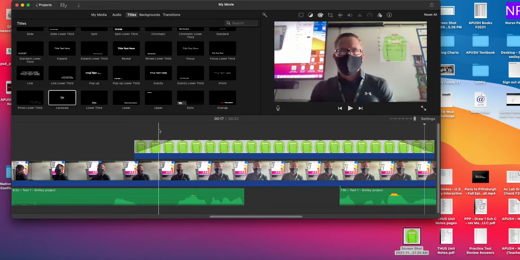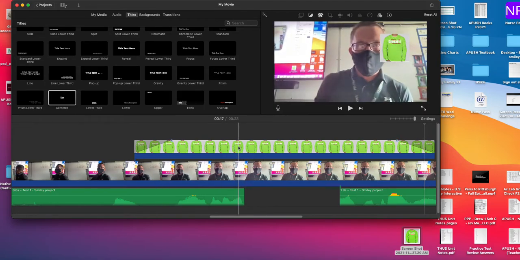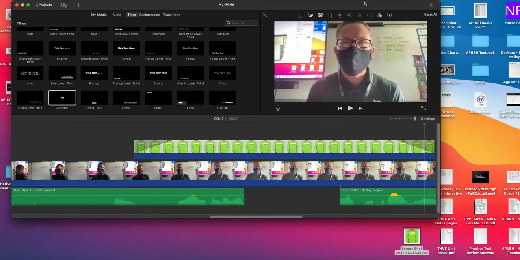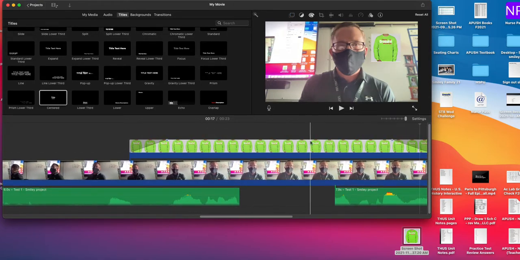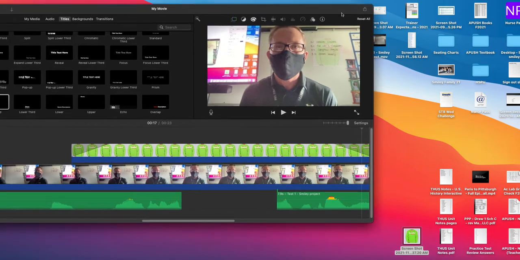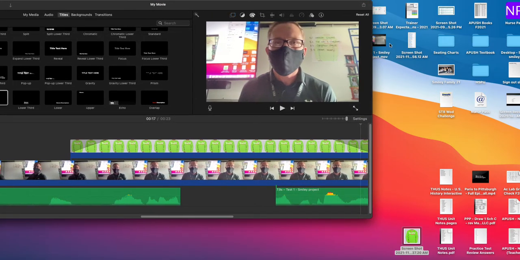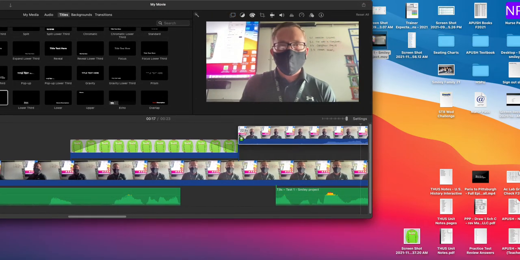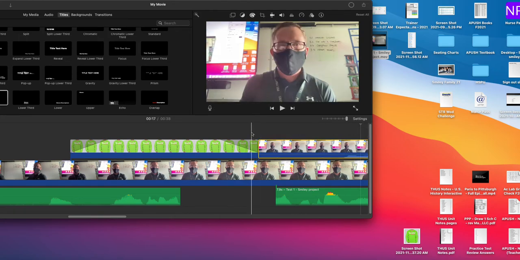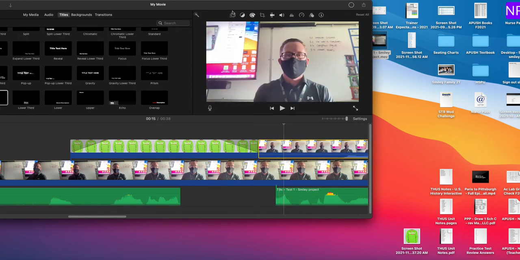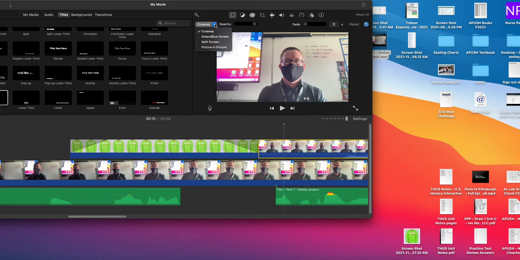The other nice thing is just like I dragged a picture into my file, I could also drag a video into my file. This is probably a huge video, so I'm not going to drag that. But you could literally drag another video file into your presentation. I can click on that. I can come up here to cutaway. I can do picture in picture.